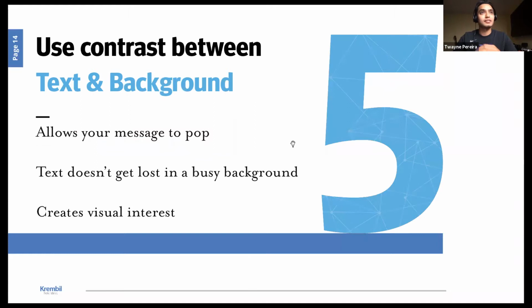And it makes sense for them, and they can process what you're saying in your presentation. So the next thing is text and backgrounds, right? If you do have a strong or busy background, make sure to create some contrast between the text and that background. Oftentimes I'll just see the text placed there in a different color, but sometimes it might get lost in a different background element. What you really want to do is create that separation and visual interest. So once again, your audience is drawn to what you're trying to say with your text.